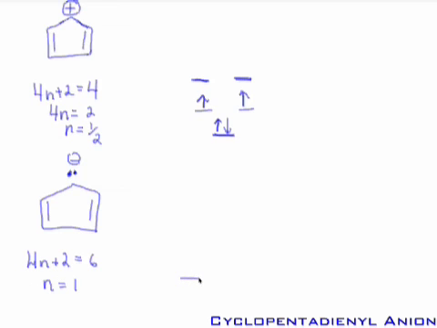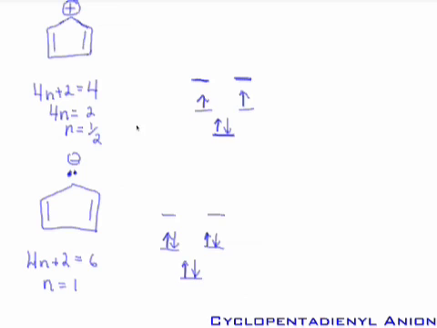Is that borne out? Well, I've got the same orbital system for my pi electrons. I put 1, 2, 3, 4, 5, 6. We see that the pi system gives me 6 electrons all paired up, no radicals. Again, the Huckel number giving me an integer gives me all the electrons paired up in the molecular orbitals.